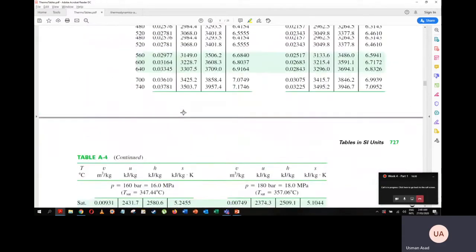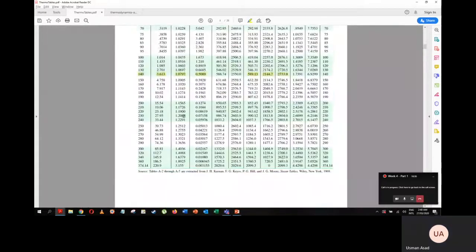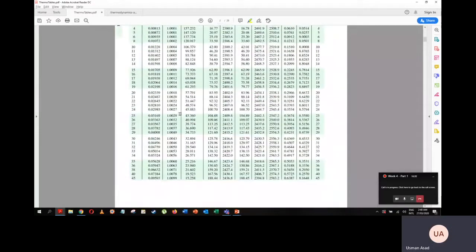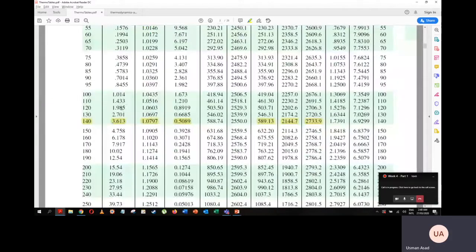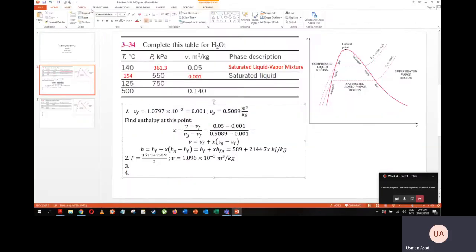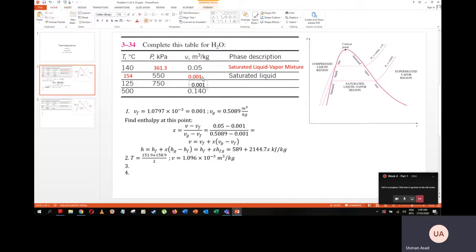The easiest thing to do is actually go all the way back up to A2, which were these temperature के लिहाज से sorted tables. Find a temperature of 125, जो कि आपको directly तो खैर नहीं मिलेगा, but you can just take the average of these two values, 120 or 130 पे, ठीक है? And that is going to be a specific volume, right? So we can almost estimate that the specific volume is going to be like 1.065 into 10 raised power minus 3, and we can directly plug that in here, pretty much. Honestly, compressed liquid, so it's the same value.